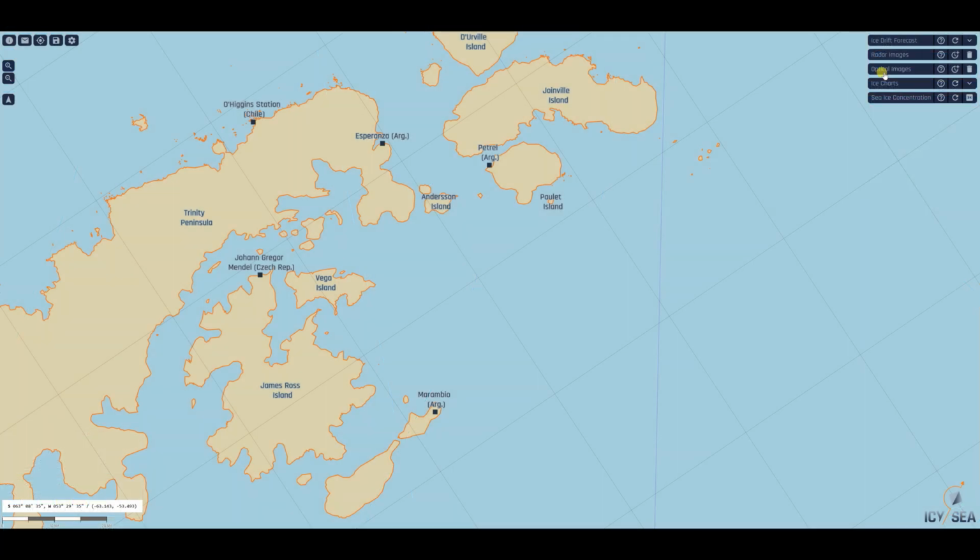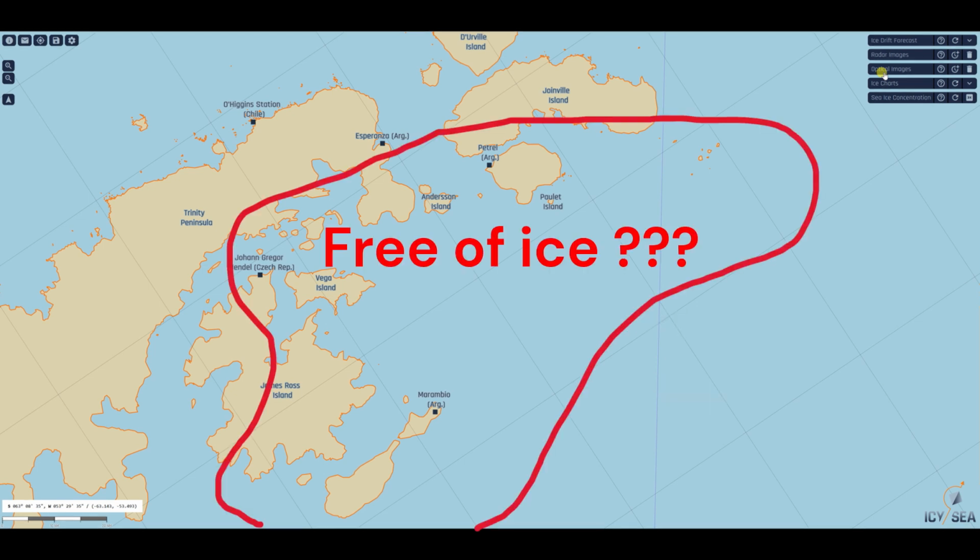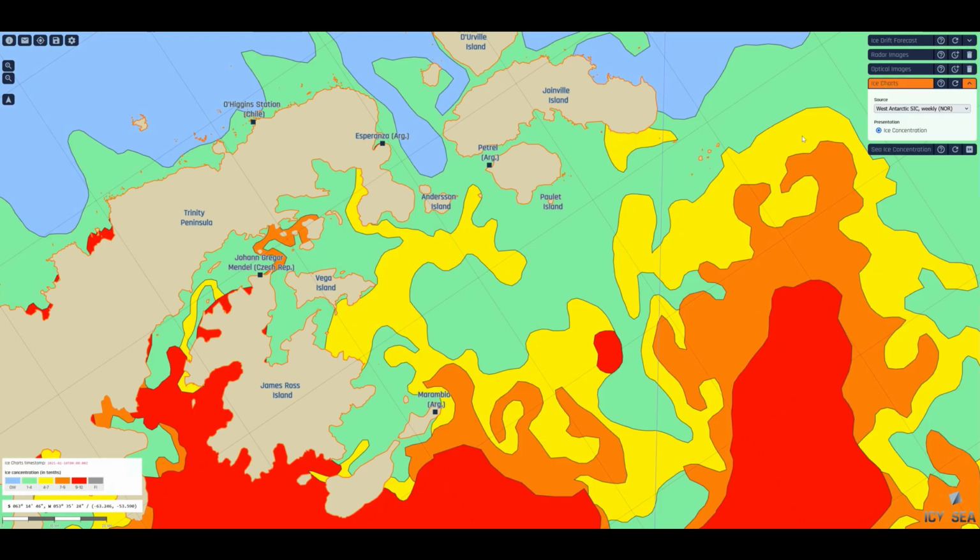The final example comes from Antarctica, specifically the northern tip of the Antarctic Peninsula. The eastern side of the Antarctic Peninsula borders the Weddell Sea, which is covered by ice year-round. However, shifting winds can temporarily clear the Antarctic coastline of ice. In this example, the date is February 12th at 1300 UTC. A Norwegian ice chart from 2 days earlier shows a small region with 100% sea ice concentration, indicating a large ice floe.